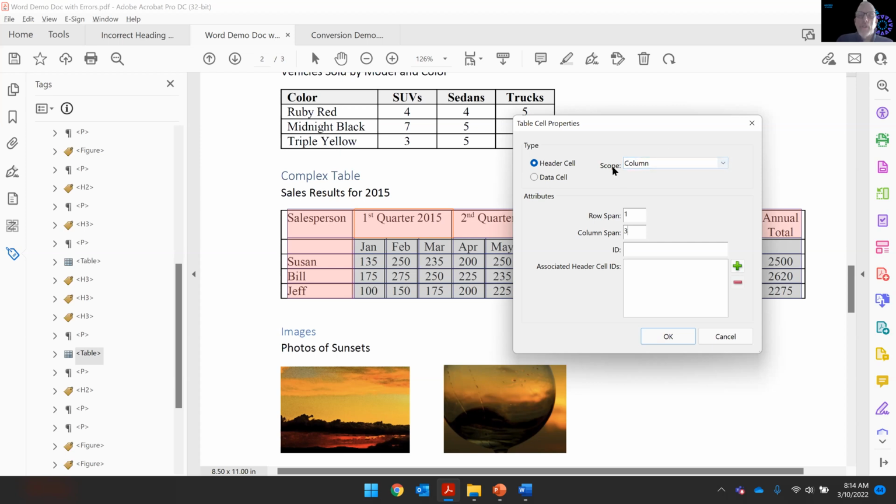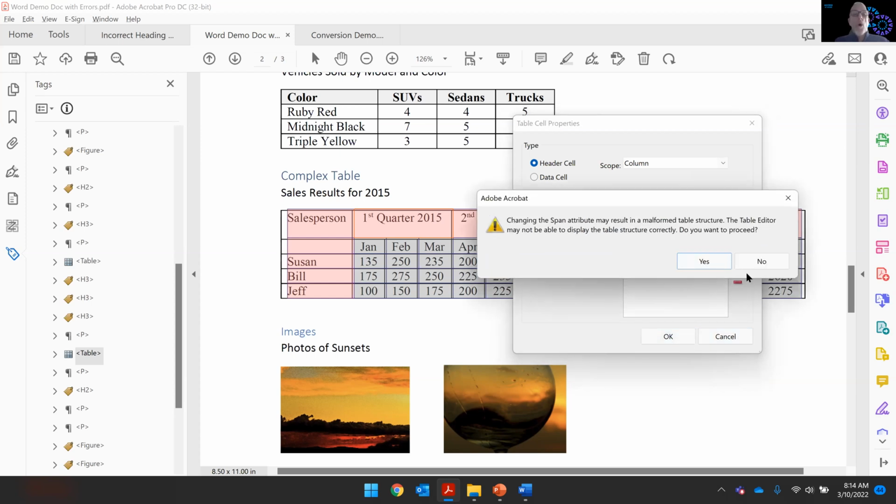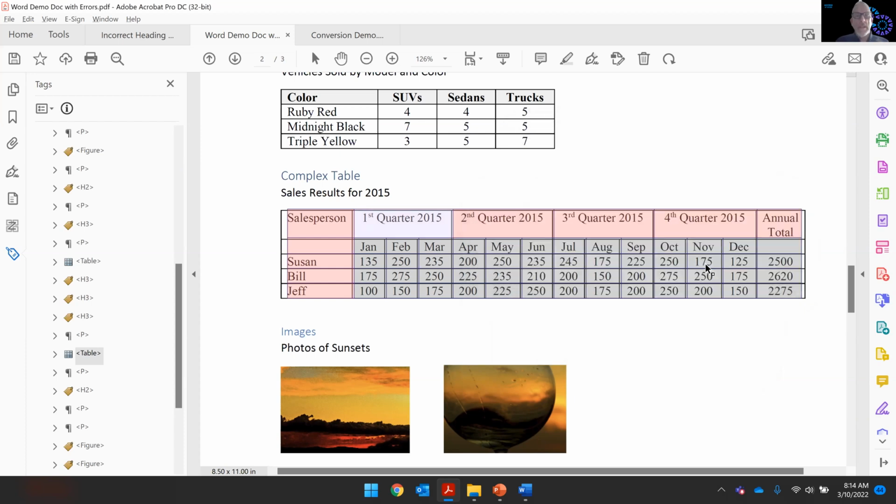What you want to make sure is that your scope and your spans are using the same word. So I want to set the column span, not the row span. This is spanning 3 columns, not 3 rows. And I'll say okay. I will always get this message that says this is going to be a table that's going to be hard for assistive technologies to understand. That really isn't true anymore. Assistive technologies have advanced and have gotten pretty good at understanding tables where you have merged header cells. So you just say yes. Unfortunately, you can't delete that. And you'll notice my color changed because now I have this merged, and I've selected my merge color to be this sort of lilac color.